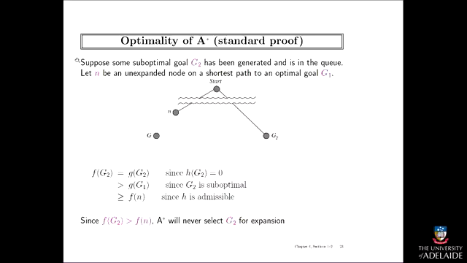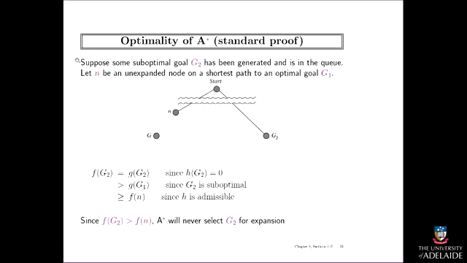So that means, remember that F is the sum of the expected cost plus the actual cost to get there. So the value function at G2 must be equal to the path cost to get to G2. That's what this is saying. This is the expected cost to G2 is exactly equal to the path cost, because we're already there at a goal. If G2 is suboptimal, which it is by assumption, then it must have a bigger path cost than the cost to get to G1. Okay, so that means that the value function at G2 is greater than the path cost to G1.